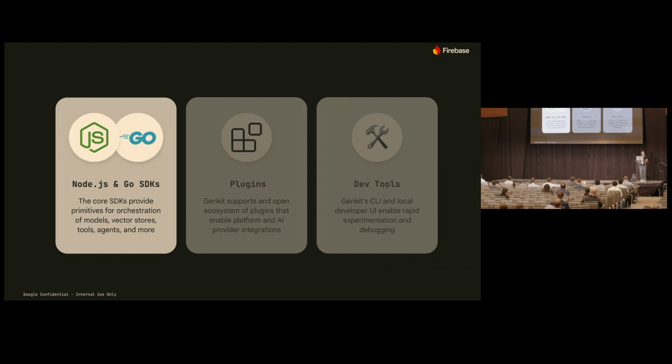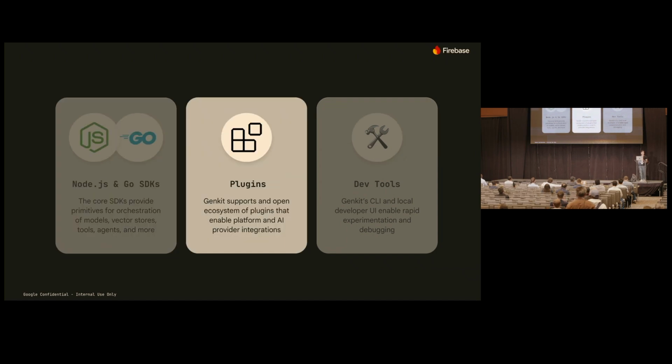And that brings me to the next part, Genkit's plugin model. Plugins are used to integrate Genkit with various services like particular AI models or vector stores and are a core part of Genkit's extensibility model. There are official plugins maintained by Google, like the Google AI plugin that gives you access to the Gemini family of models through AI Studio. And there are also several built by the community, like an OpenAI plugin and a Qdrant plugin for vector store. Genkit has an open plugin ecosystem, so anyone can build and publish one as a package to NPM or to Go. Or build your own private plugins for custom integrations within your own company if you have, let's say, an in-house model, for example.